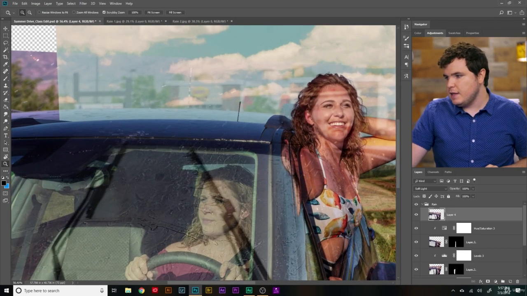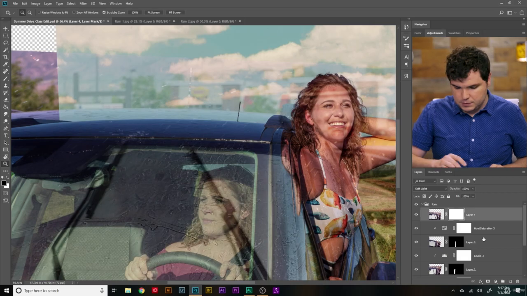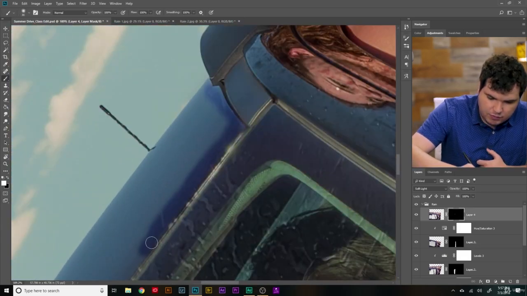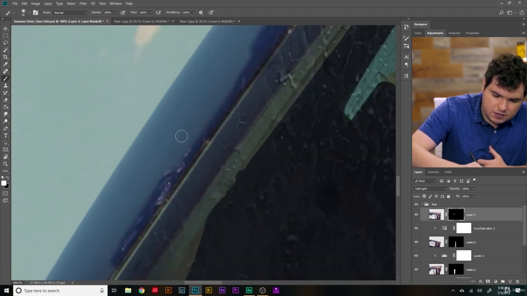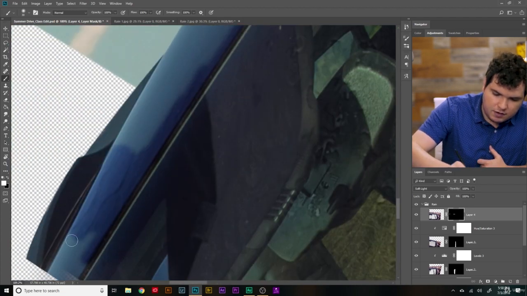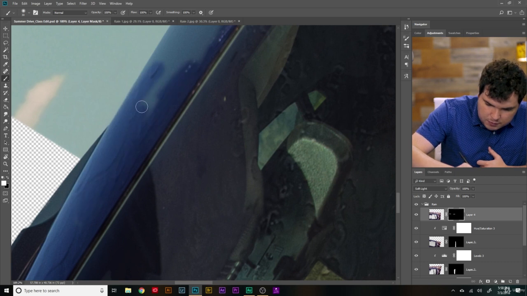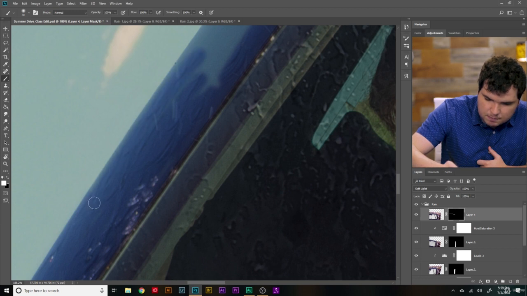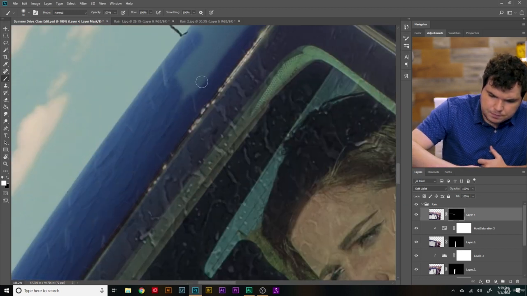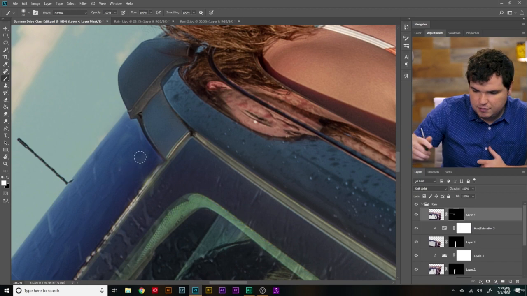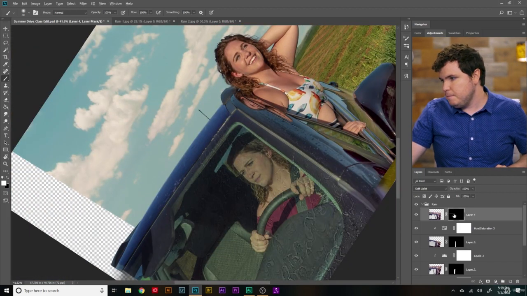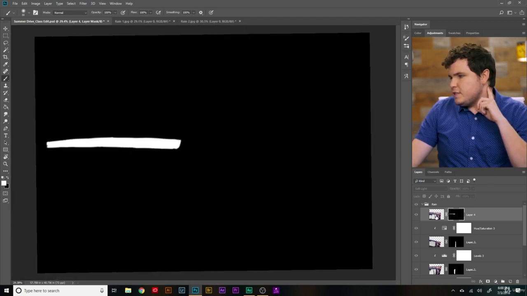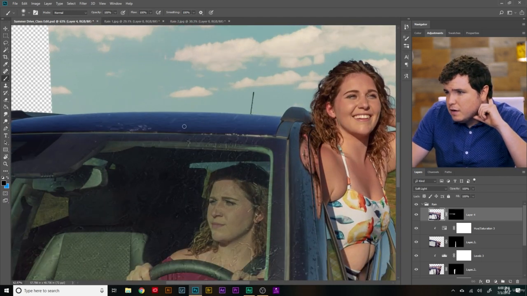Perfect. Okay, let's mask this out as well. Control I, and then we'll paint back in. You can see because I'm using the overlay blend mode here as well, that it's really making this car look blue, or a deeper blue. So I will bring the saturation of this layer down as well. Okay, now that I have the general outline of that, I'll alt-click my mask, fine-tune it, and just paint in the rest. All right, and then I'll reset my view here and take a look.